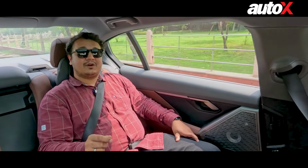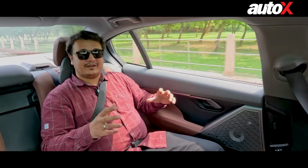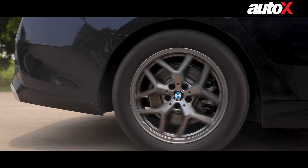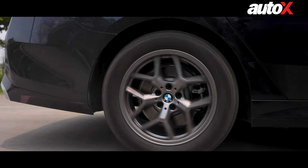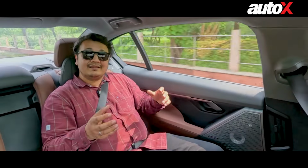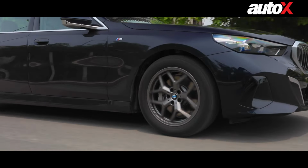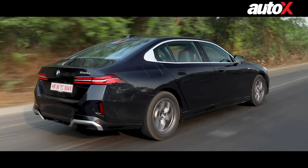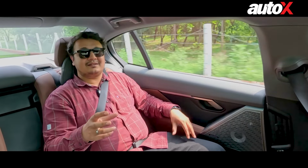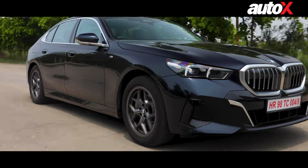Last but not the least, let's talk about the way the car has been set up. And over here, the suspension setup, the chassis setup, everything is just on point. I barely get to know any undulations on the road, even if the car is doing triple digit speeds. Low speed stability is really nice. And I think this is where those smaller alloy wheels really come into play. Remember how we complained about that as well? Because they don't look as good as they could. The plus side to that is with the thicker tire walls, the bump absorption of the car is just so much better, and you can really feel it at the back over here.